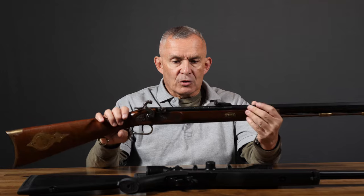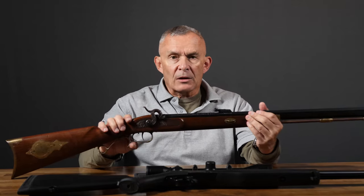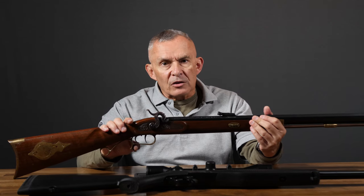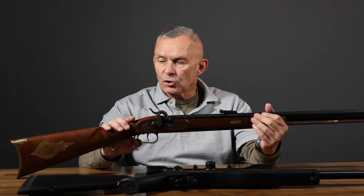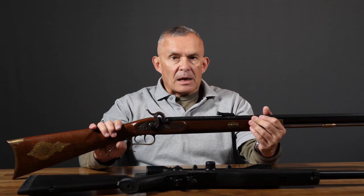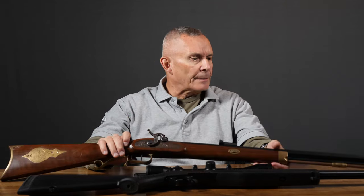Guns like this, very traditional, very nice. You left your cabin, you went out in the woods, you shot your animal. If you needed to kindle a fire, you used flint steel to do it, and you got your fire going, and you stripped the meat, and you made jerky out of it, and all those kinds of things. Except it's not that time anymore, right? It's 2022. Can you believe that?